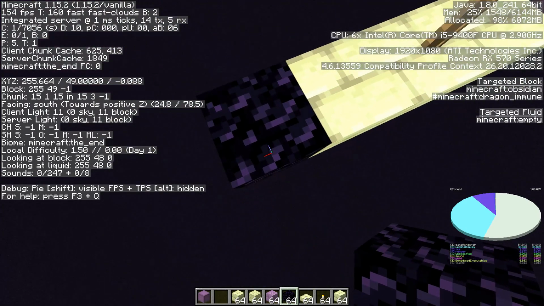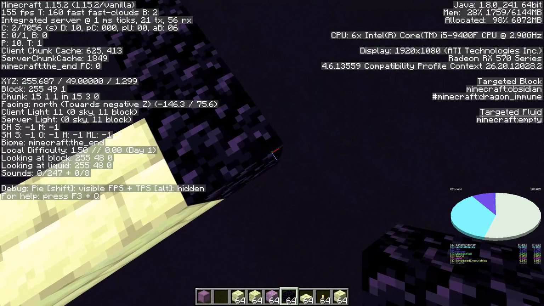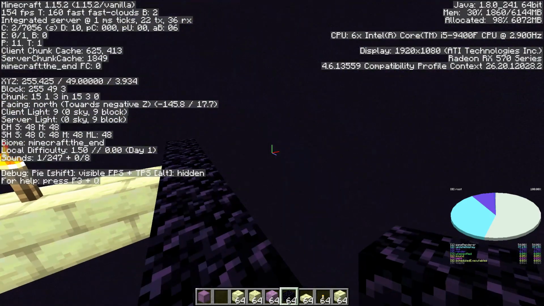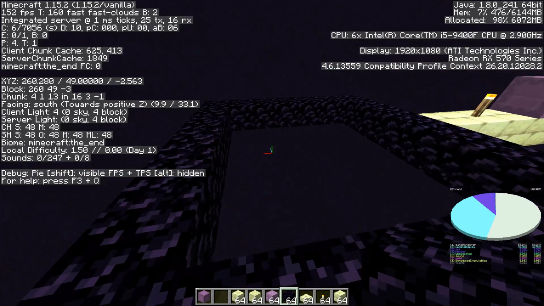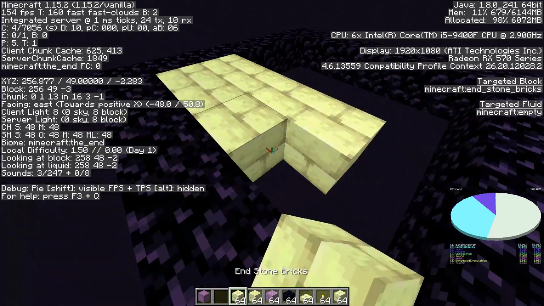So we're going to go here, we're going to come out 1, 2, 3. This is 4, and then 5, 6, 7. Now we're going to make it 7 by 7. There we go. Now we have a 7 by 7 box. Now I'm going to fill it in with endstone bricks.